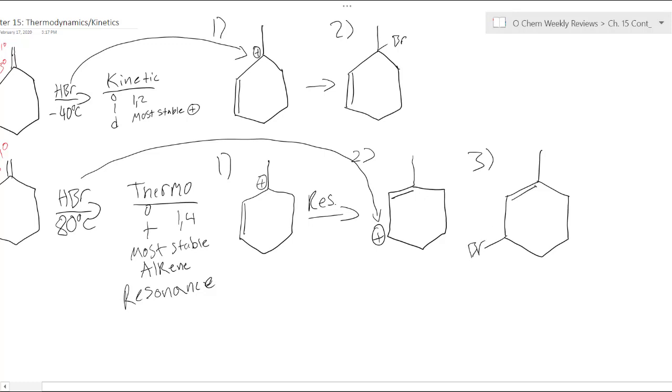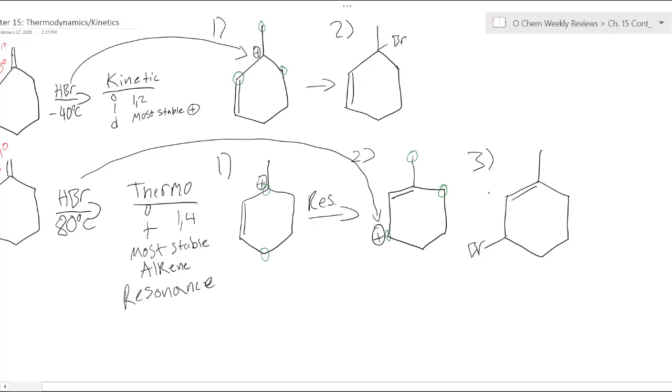Alright, so hopefully the most stable carbocation and the most stable alkene makes sense, but if it doesn't, I'll go over these again. So this carbocation is 1, 2, 3. So it's in a tertiary position, and that's the most stable position we can get on this molecule. For thermo, the most stable alkene. So this double bond is in 1, 2, 3. So it's also tri-substituted position. Okay, whereas here it was only 1, 2. That's why we resonated to go from a secondary to a tertiary position.